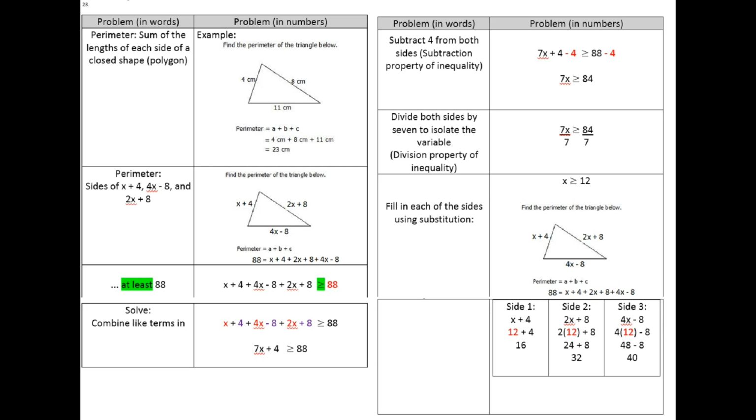And so when you check a problem like this and it gives you little expressions where you have to substitute, you can't just go, okay, here's a triangle, 12 plus 12 plus 12, because then you get 36 and you start to wonder, well, did I do something wrong? You have to substitute, so you have 16 plus 32 plus 40 equals 88.